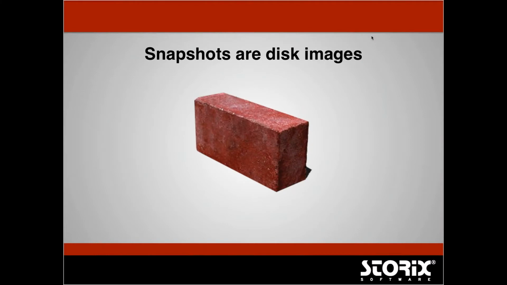Now, a lot of systems nowadays are all virtualized. So you might be saying, well, I've got snapshots for those, so I'll just use snapshots for my VMs. Well, snapshots are, again, just disk images. In fact, your virtual machine disk is really nothing more than a file pretending to be a disk, a big binary file pretending to be a disk.